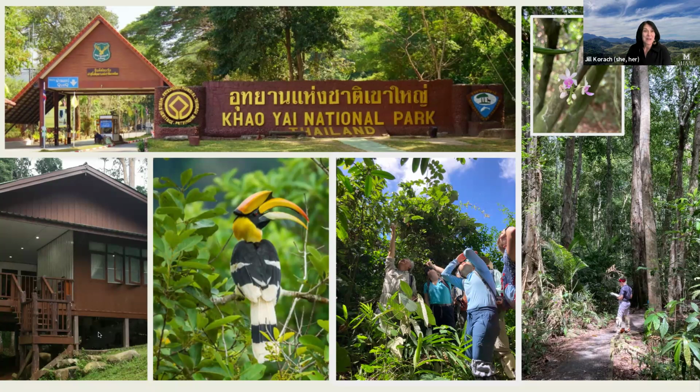And one of the neatest things about the researchers is they talk a lot about how their mindfulness practices, their Buddhist practices, are what help them sit in the forest for long periods and just wait, right? Because a lot of nature observation is actually not seeing the thing that you're waiting to see. And so having some room to think about what it's like to be a researcher in that space and be able to walk out with them is really very special.